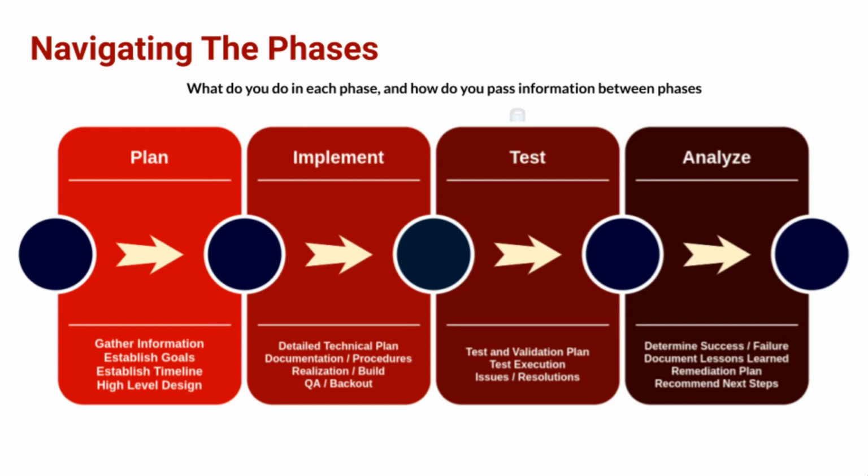In the analyze phase, we bring everything together. We're mostly focusing on the outcome of the test and evaluating it. So the first task will be to determine the success or failure of the test and each of the goals and objectives established for it. We'll want to document all of the lessons learned and issues that we discovered during the test. We'll want to have a remediation plan for anything that needs to be fixed immediately. And we'll want to make recommended next steps. What's the next step in development and improvement of this service?